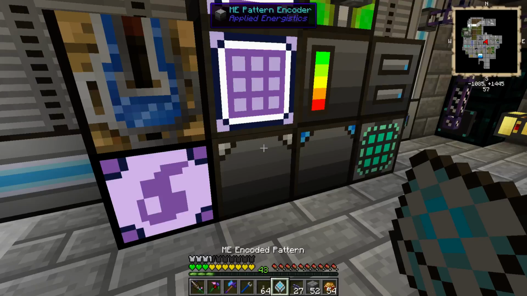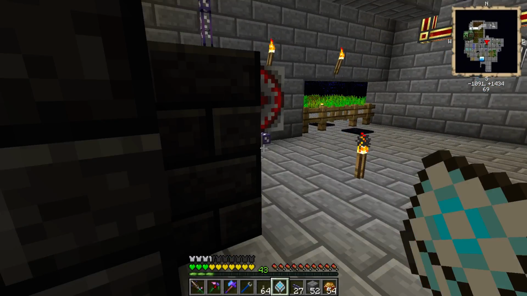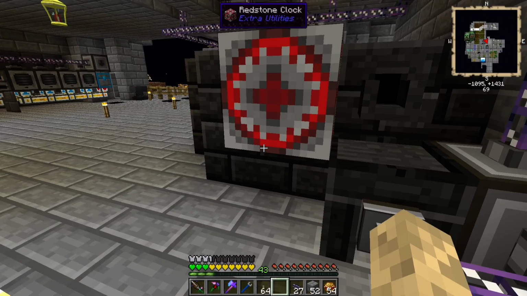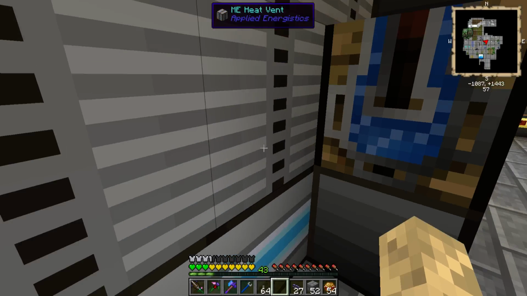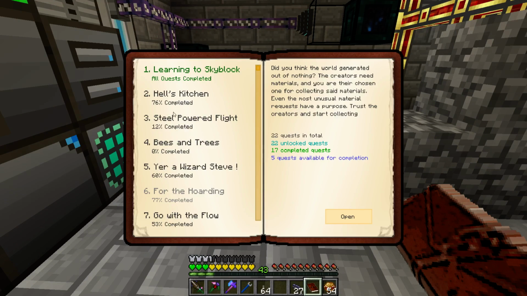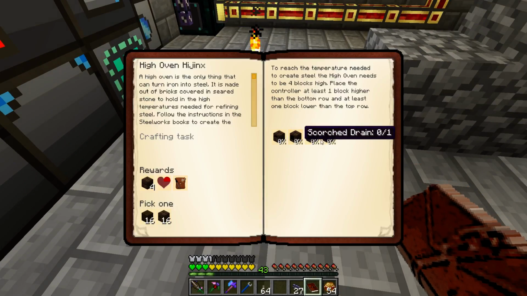And I just put that into our ME system. Now we can craft them. Or excuse me, I placed that into the ME interface here. And then we have automated scorched bricks. So now what do we need to produce for our quest? Steel powered. So we need one controller, one drain, one brick, one something.